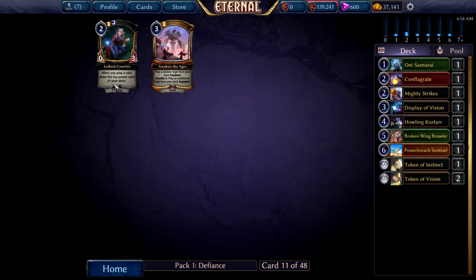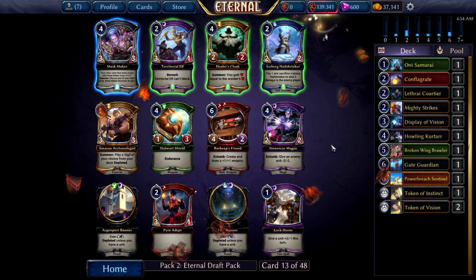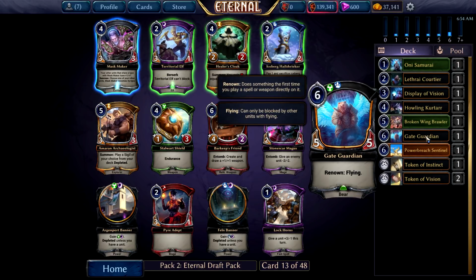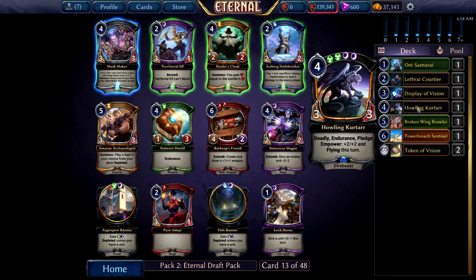Yeah, we'll take the 2-drop. It's a good wall, and maybe we get some good relics to play. Gate Guard. So we're kind of all over the place at the moment. If we take these things out, we're a little more focused.